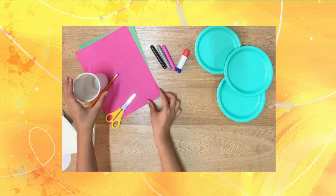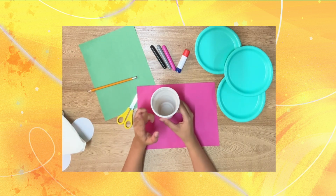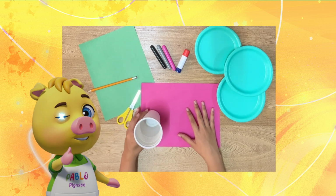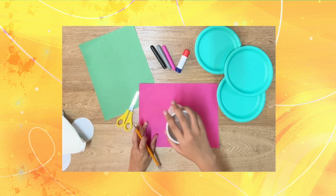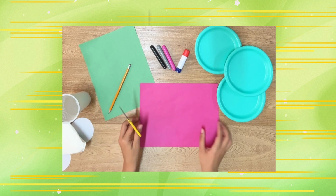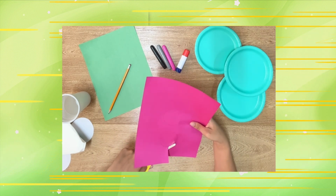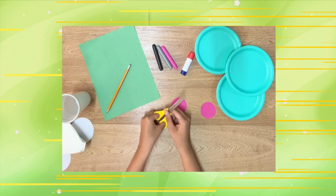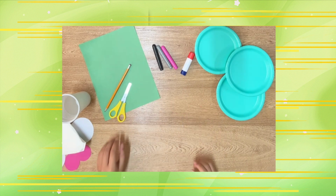Step 3. Time for pink circles. Next, take the pink paper and grab the small end of your plastic cup. Trace 2 smaller circles with your pencil. Got them? Now, let's cut them out. You're doing amazing!